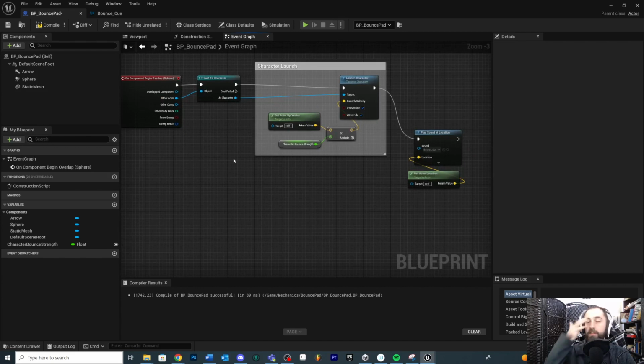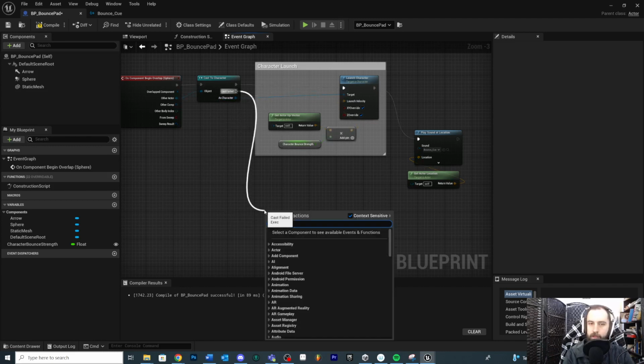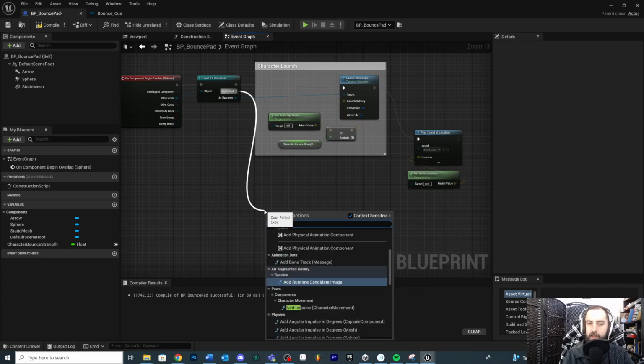So the way to do this is we need to get something called the primitive component on a physics actor or on an actor, and apply an impulse to that physics component. We can apply a force, but forces are meant to be used over time. An impulse is more like a sudden big burst of velocity. And that's kind of what we want, right? We want to bounce the thing. So let's say if our cast failed, I'll drag this down, we want to add impulse, right?